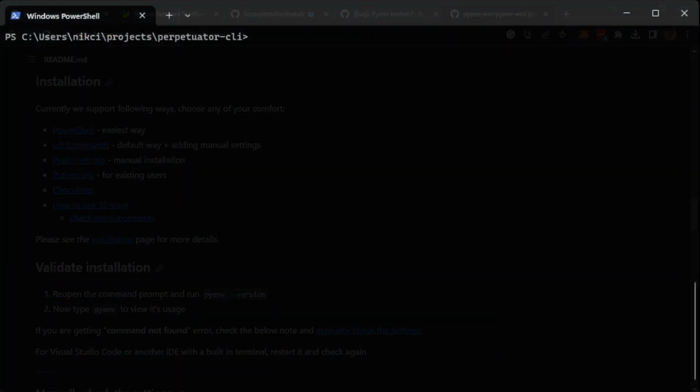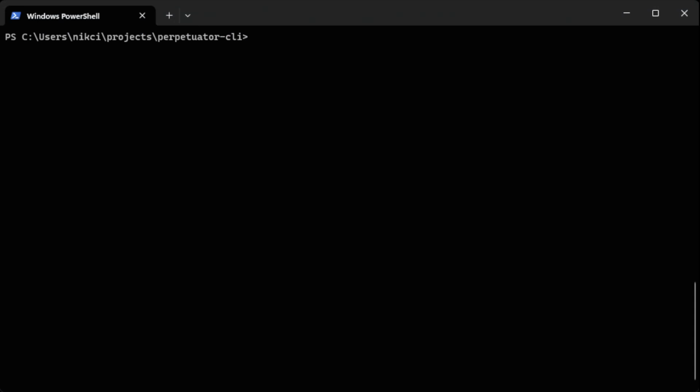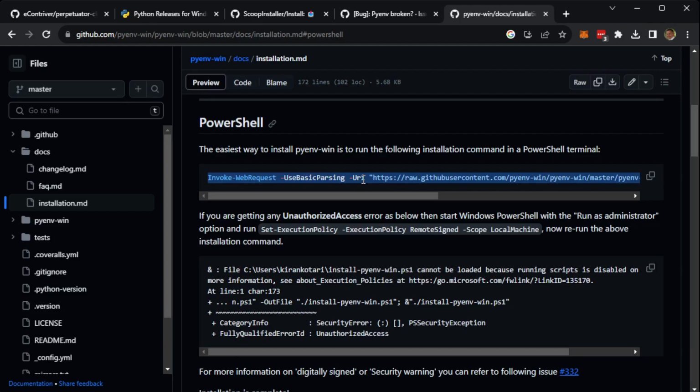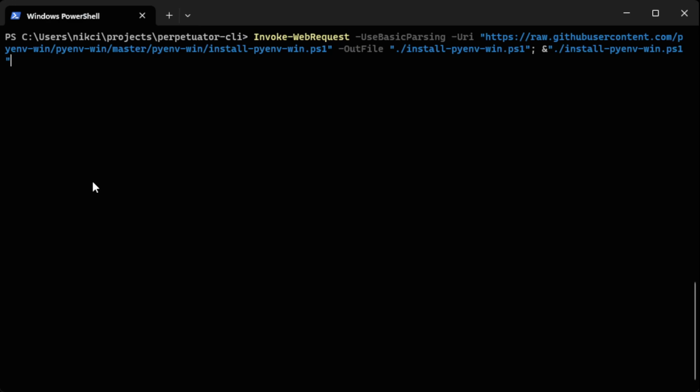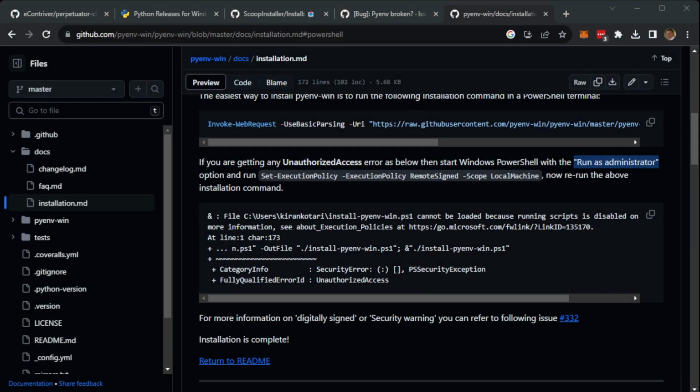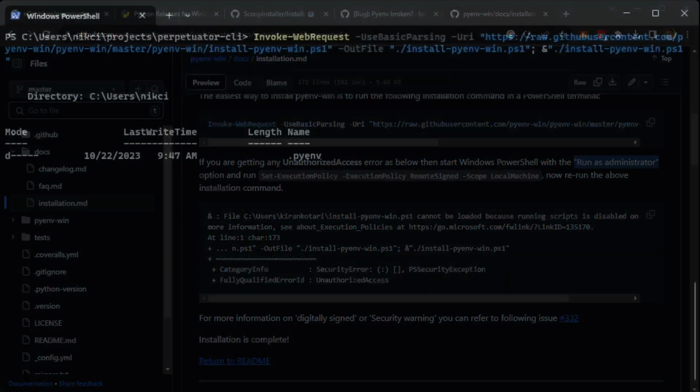So we'll copy that first command, which installs PyEnv, and then we'll run this. Now this is in PowerShell, so make sure you're opening a PowerShell, not a normal command line tool, not a normal prompt. And then also make sure here that you're not running in administrative mode. You don't need to. You can, but that might install it in a little bit of a different way. So this is just under my user, Windows 11, and then we're installing here using this command.